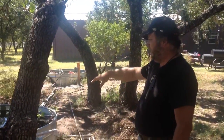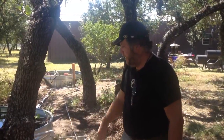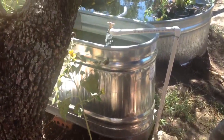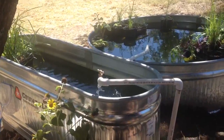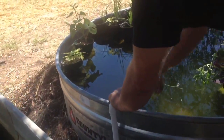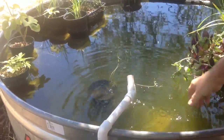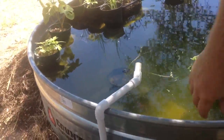You can see the tanks are low because we turned off the pump while we were running water out into the field. This pipe right here brings the water back to this tank — it overflows there, and I can turn that up a little bit to hold a little more water in this tank as we're replenishing it. If I want to hold less water I can drop it, or in this case I want to hold a little more, so I just turn that up to determine exactly how much water I'm able to hold in the tanks.